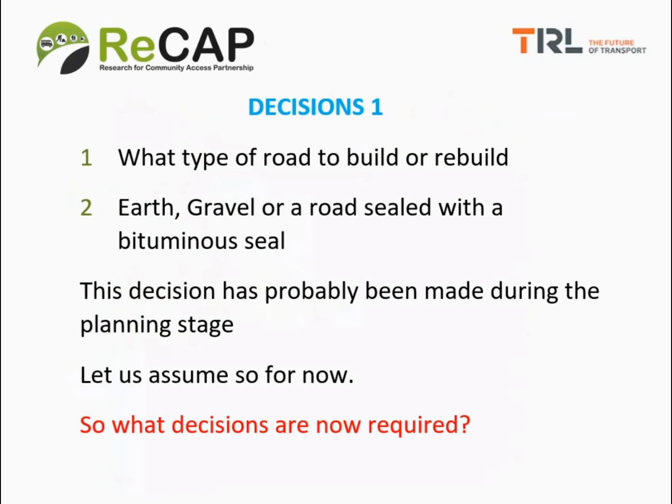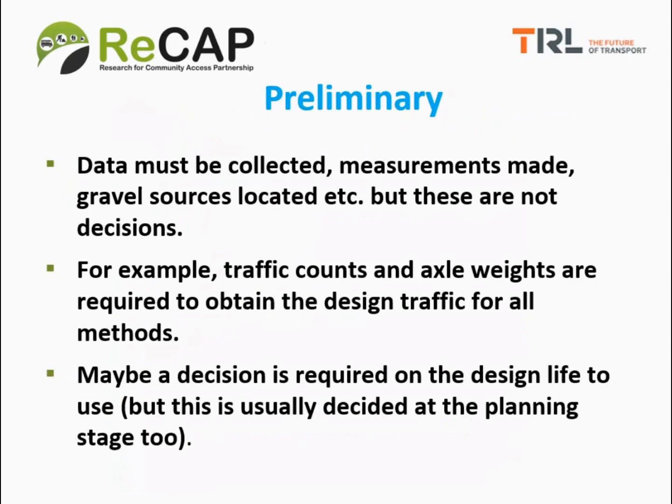To begin with, we've made a decision. We've decided that we're going to build an earth, gravel or bituminous sealed road. And these decisions are made before we come along to design the road. So what decisions are required now? Well, obviously data must be collected, measurements made, gravel sources located, but these are not decisions.